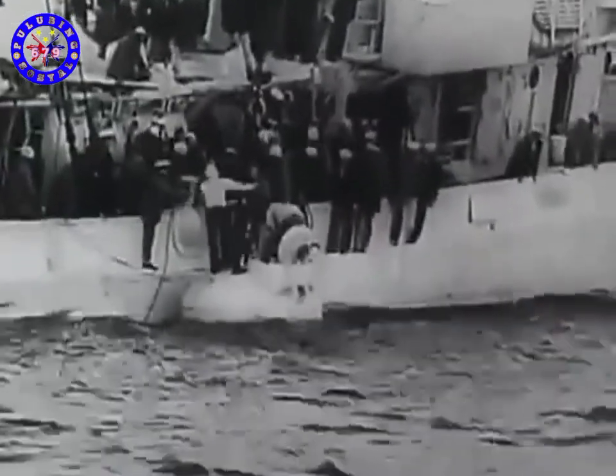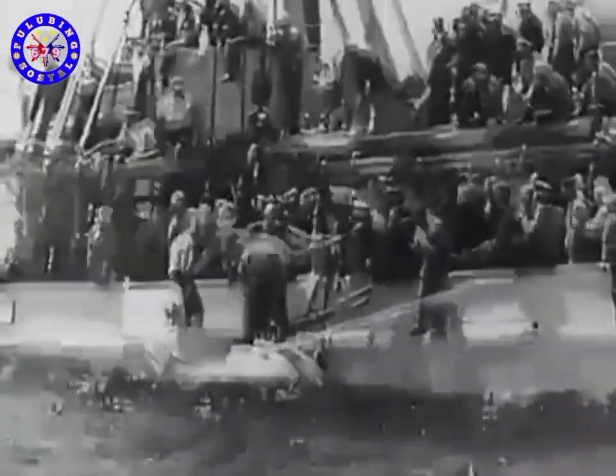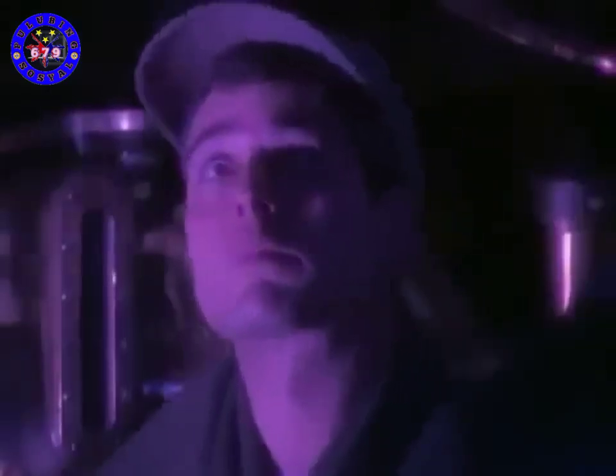People were glued to the radio following how these men might be rescued. There was a tremendous feeling of wonder and awe when, in fact, they brought up a large number of the crew. The first bell brought up seven crewmen — it was almost miraculous that, for the first time in history, crewmen were brought up from great depth from a submarine. Cables went out across the country and gigantic headlines were generated everywhere. Though 26 men were killed, all 33 who remained alive in the forward part of the boat were saved. In the inquest that followed, no conclusions were reached on the cause of the Squalus accident, and the mystery of the main induction failure remains unsolved.